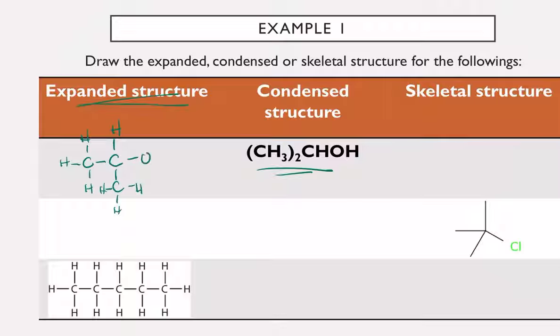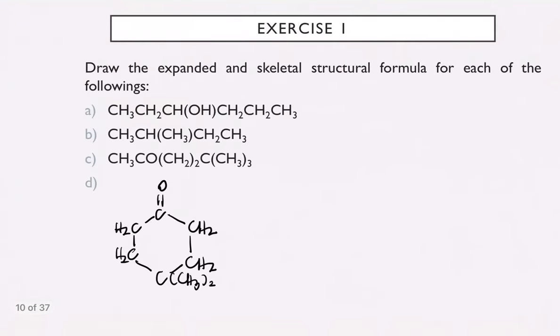Alright. This is oxygen with hydrogen. Okay, so that is how your expanded structure should look. So how does the skeletal structure look? You have these 1, 2, 3 carbons attached to each other, so your drawing will look like this. And then you have this. Okay, so here you have 1, 2, 3, 1, 2, 3, so there is this group. Okay, can? So like that, you try to do the rest. Okay, try doing the rest.